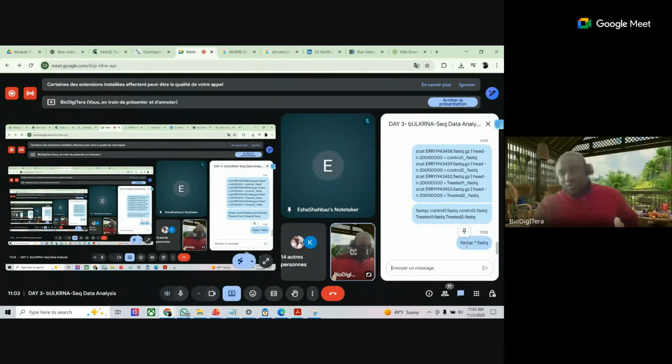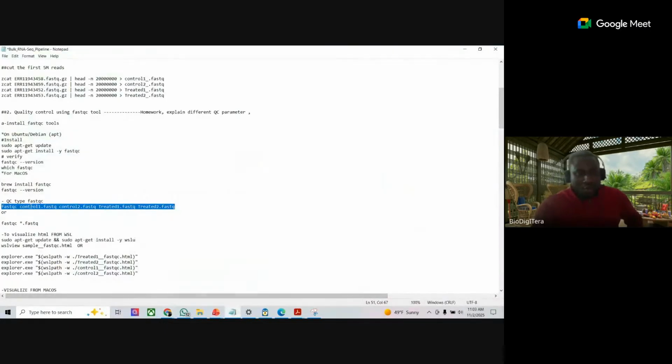You can choose two ways of doing it. You can use fastqc space Control-1.fastq, Control-2.fastq, treated-1.fastq, and treated-2.fastq.